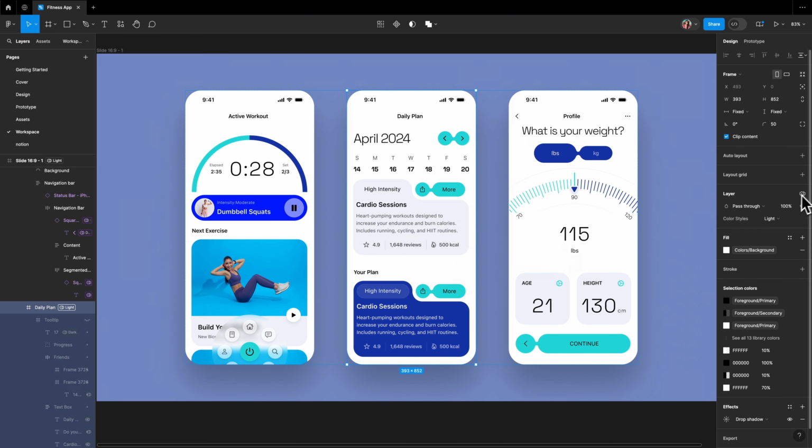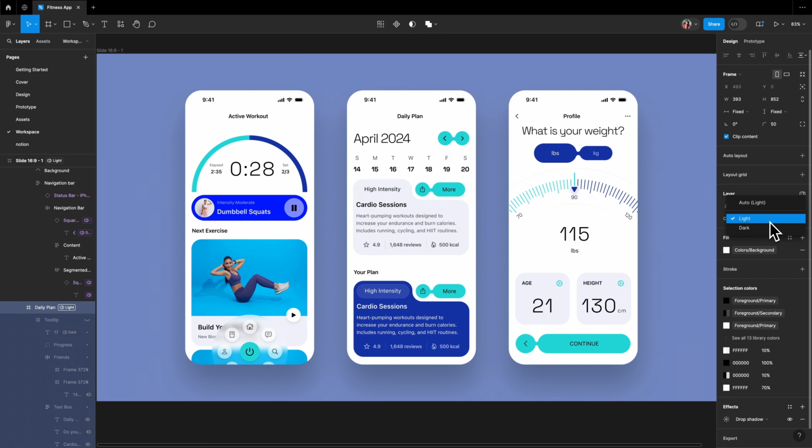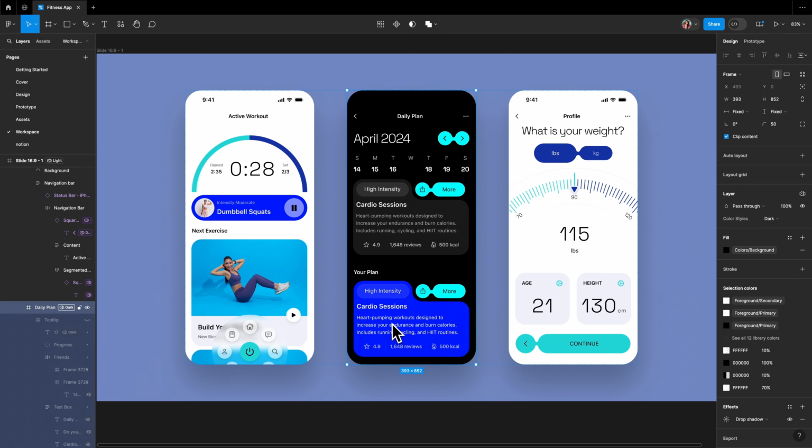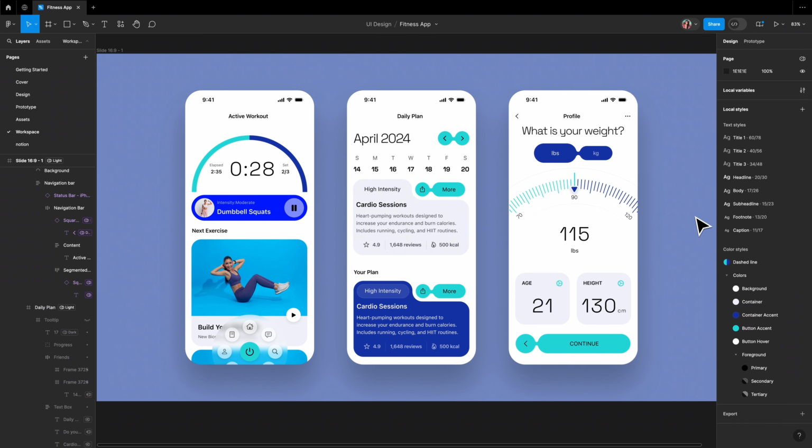Congratulations on finishing the course. You've learned essential skills in flat design and light mode, including visual hierarchy, information architecture, and using typography and color variables. These tools will help you keep your designs consistent and improve your projects. Keep using what you've learned and keep innovating in your designs.